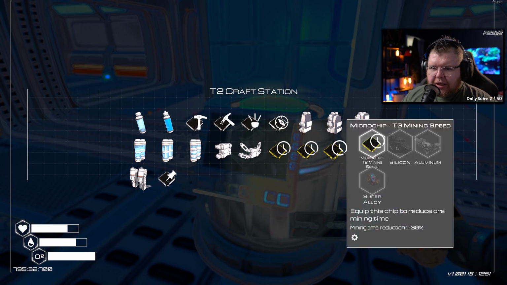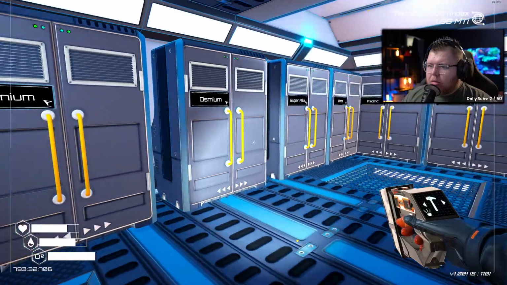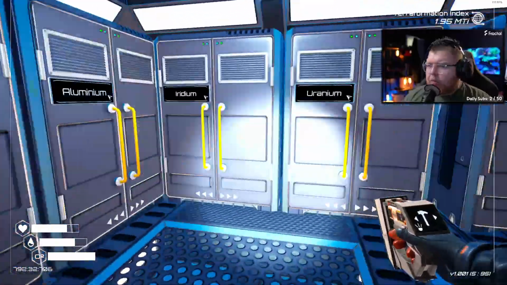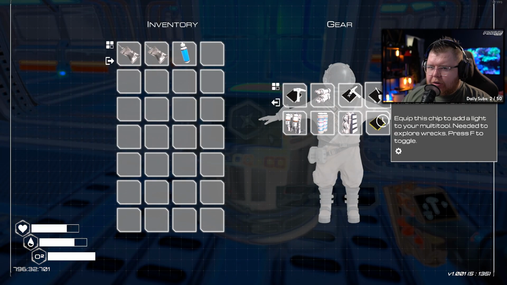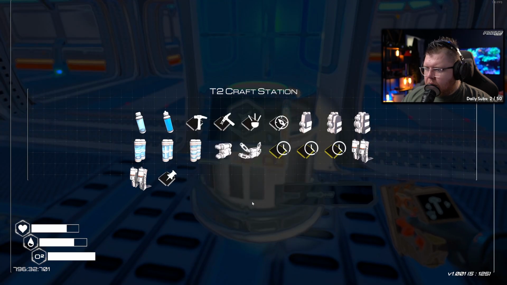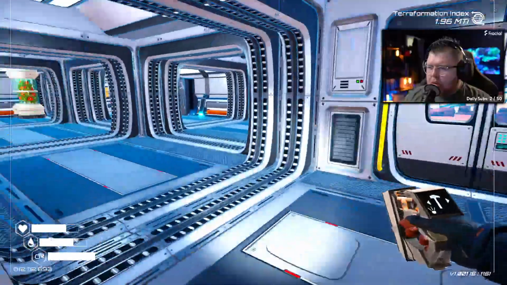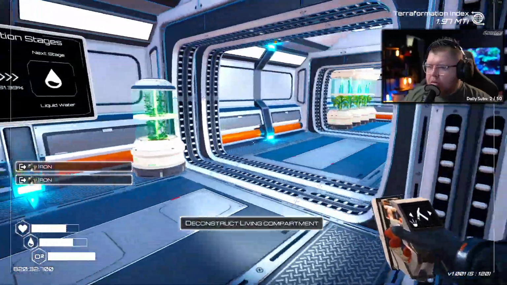Mining chip tier 3. Let's get that. Silicon aluminium super alloy. Aluminium. Let's get that. Beautiful. Tier 3. Torch. T4 bike pack. T4 oxygen tank. T2 agility. So we've got that. We've got backpacks. We've got two tier 2 agility. Blueprint pinning. I need an exoskeleton suit. That's what we need next. Exoskeleton suit.